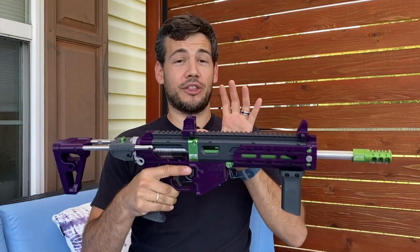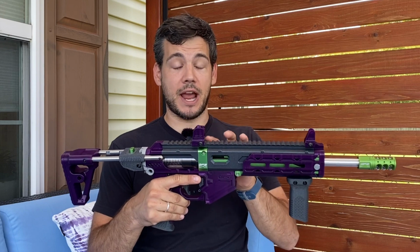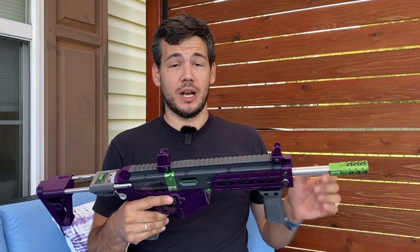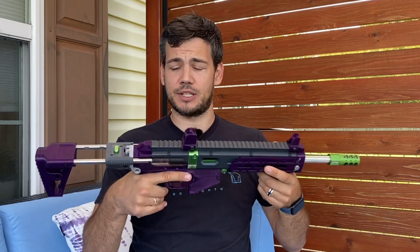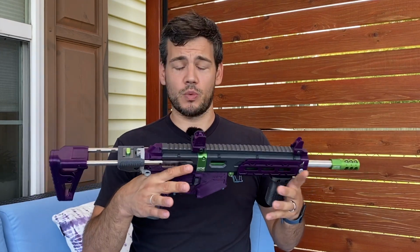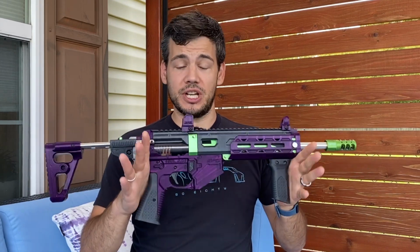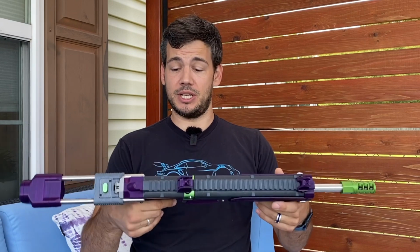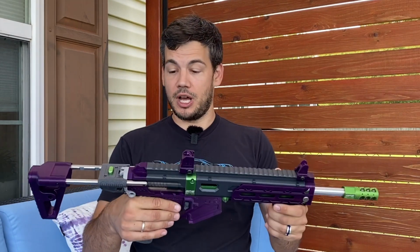But for a 3D printed blaster, I think this is probably gonna be my go-to for competitive. And honestly, for pretty much any wars, because of the ability to tune this to kind of whatever FPS I want. And I think that's just so awesome. You get 5 springs with this thing. The hardware kit is immaculate. It is gorgeous. The whole blaster is super simple to build, in my opinion, and it is something that I'm just really fallen in love with.